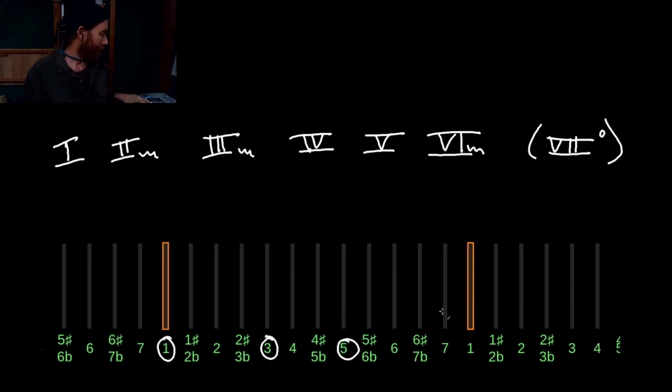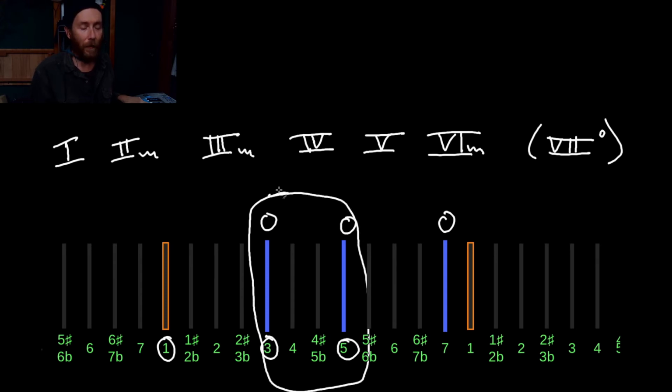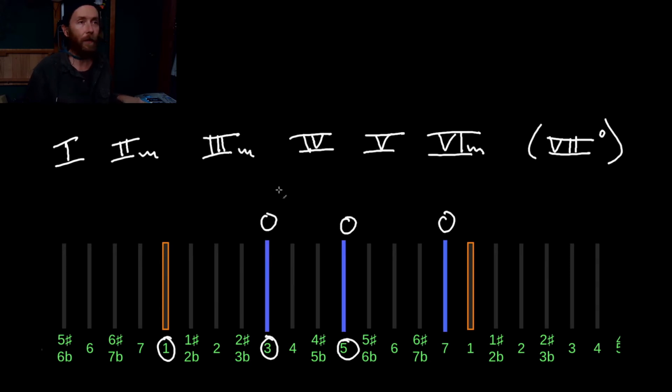Now let's look at the 6 minor chord. This is using the 3 note, I'm just going to indicate it up top here, the 3 note, the 5 note, and the 7 note, right? These notes, oh boy, it's hard to draw on this thing. These notes are all in common, right? The 3 minor chord, did I say 6? This is the 3 minor chord. The 3 minor chord has 2 notes in common with the 1 major chord, right?